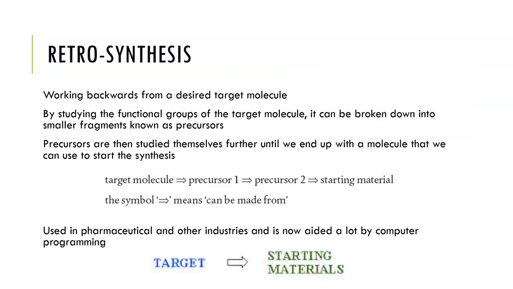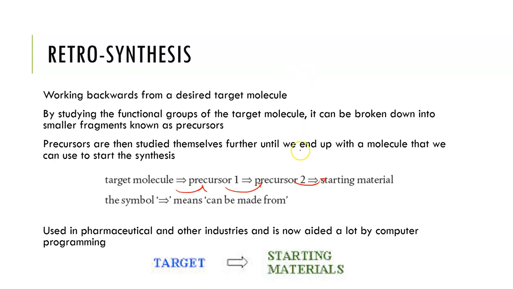The way we do this is we use what we call a retrosynthetic analysis. This is where we work backwards from the desired target molecule and then look at the functional groups that can be broken down into smaller fragments, and then work out how to make each one of those fragments until we can use something that we can start the synthesis from. This will usually be something like a simple alkene or maybe an alkane. So essentially we're working backwards. We know what we want to make, and then we go back and break it down into the steps that we need to get there until we have the simplest starting materials and can start our synthesis.